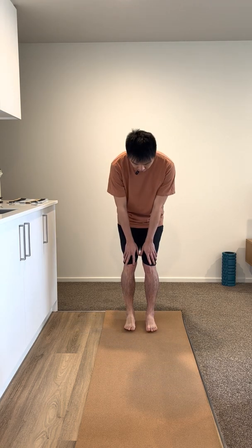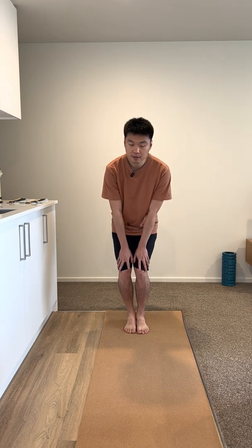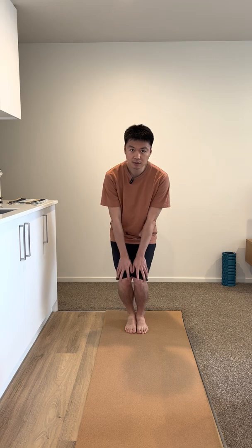So the next thing we are going to focus is just on the knees, where we are just going to put our feet together, bend a little bit, and then just rotate and mobilize the knees.